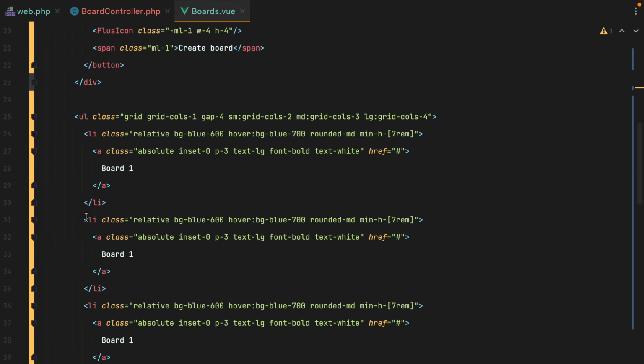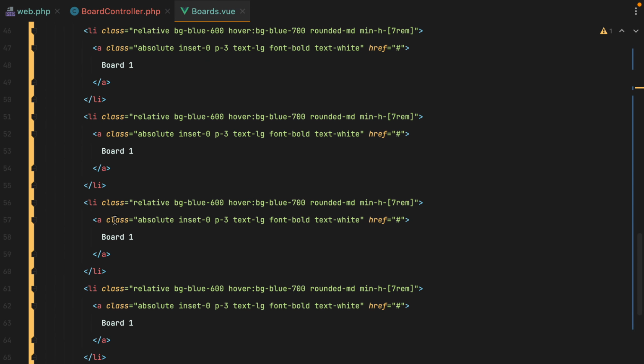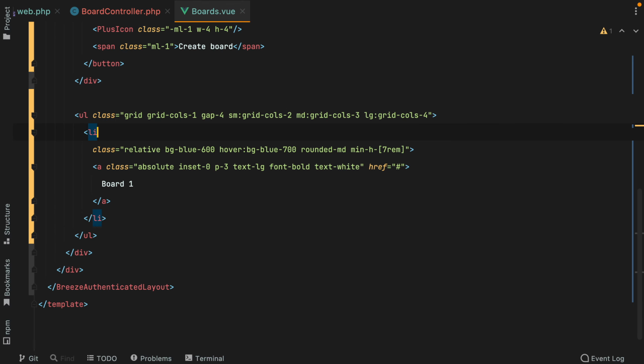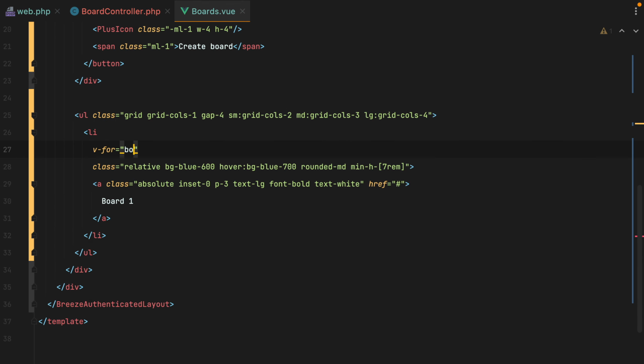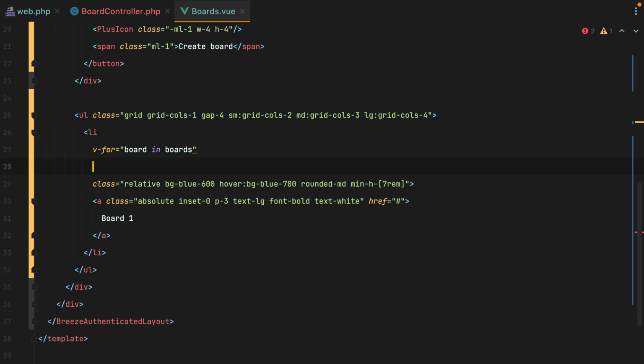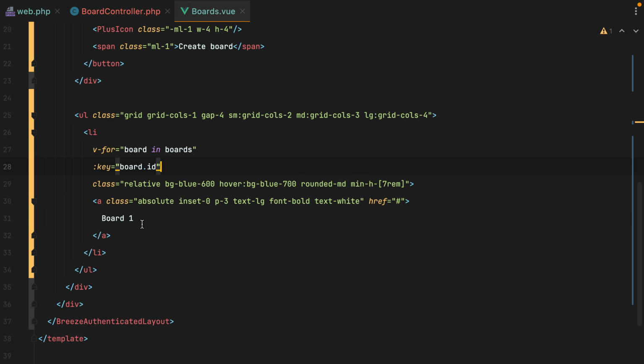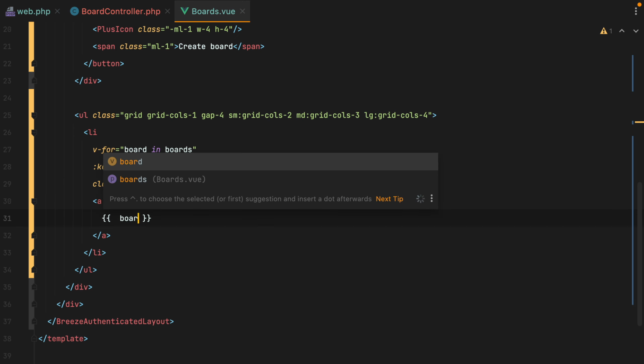Now down here, we can remove all these items and do v-for board in boards. We'll use the board ID as key. Here we'll have board name.